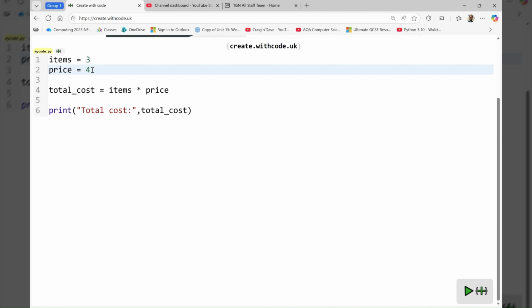Okay, so if I take the number of items and change it to 7, we've got 7 items, and the price, this time, is going to change from an integer to a floating point value, which is called a float. So I'm going to change each one to £3.50, and we'll see what's outputted this time. Let's predict it first before I click on the little play button down here. Okay, let's click on play.